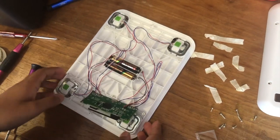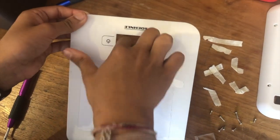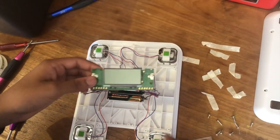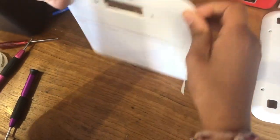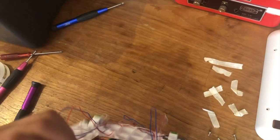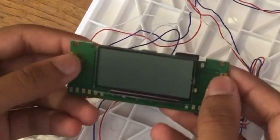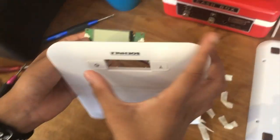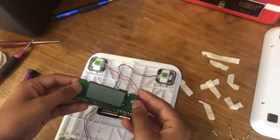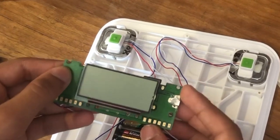This is like a screen protector thing — I don't really know what it is. And if you turn it around, it's just empty. I'm going to test if it still works. Guys, look — the on button is triggered here. I found it! There are two buttons here: an on button and a T button that resets it, I think. All of these buttons are over here — these two metal things are actually buttons. This one should be the on button.